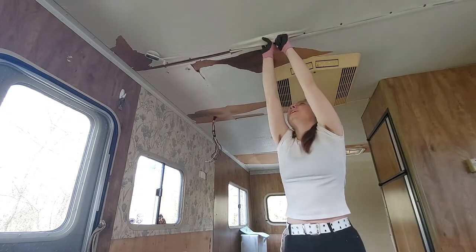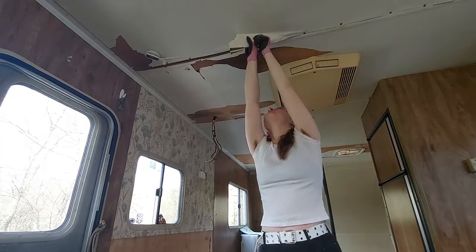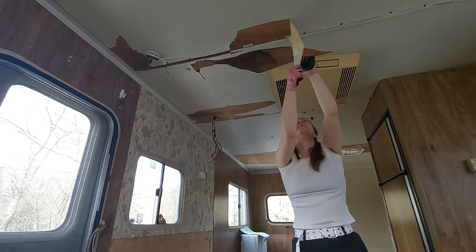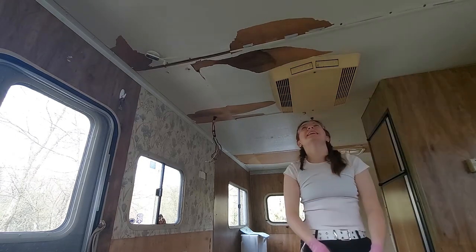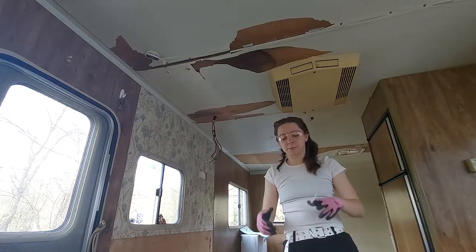There's duct tape. Little tacks up here. Did he buy it taped or did he give it to me taped and knew about it? RV Chad, you have some explaining to do.